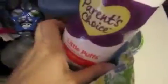And then we have these, they're penguins. They're from Aldi's. They're just like Cheez-Its. And there's a dinosaur. So that stays there. And then beside there, we just have the little puffs. And we're trying the peach mango ones. He loves the strawberry apple. Then back here, we have a pocket.